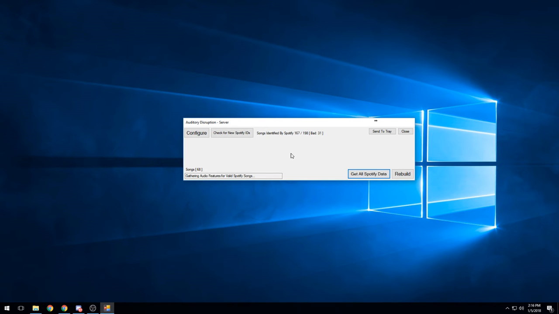Now the audio features, it can actually query 50 at a time. So it will go through and create a list of 50 blocks of Spotify IDs, query the server, and then it will get all those attributes, the tempo and the energy and all that kind of stuff, and save it as a database with that Spotify ID, and that's what it will use to create your playlist. So that's what we've gotten so far, and the application is getting worked on.